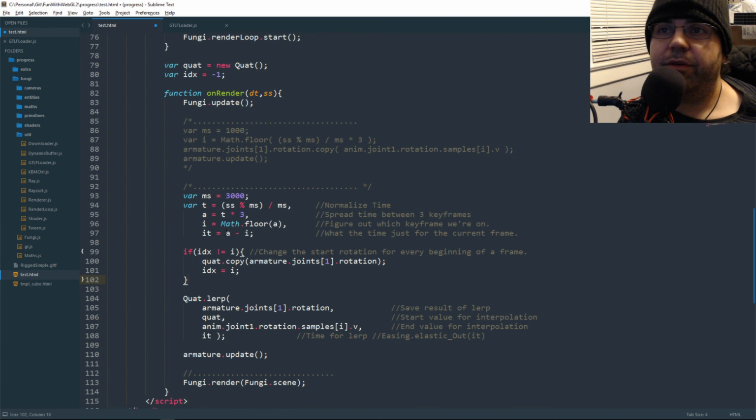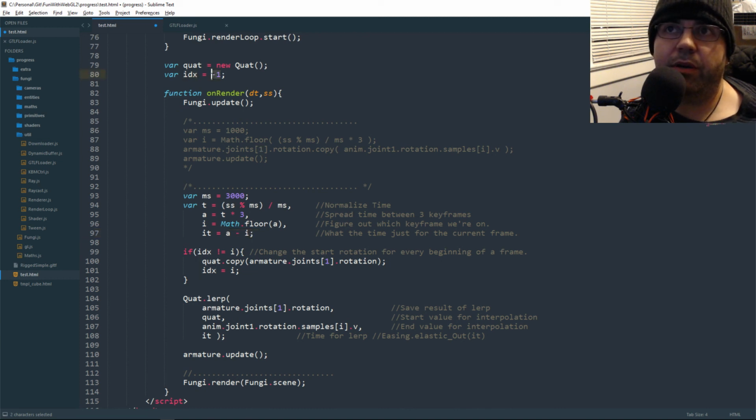So that's why we can figure out what time, and then we're also going to figure out the time in between the keyframes. So as we're traveling from keyframe 1 to keyframe 2, what is the time between the two keyframes? We get that like up here where we do floor, so we get rid of that little fraction. We're going to use that little fraction here. We get it back this way. And we keep track of which keyframe we're currently in. That's what index is.